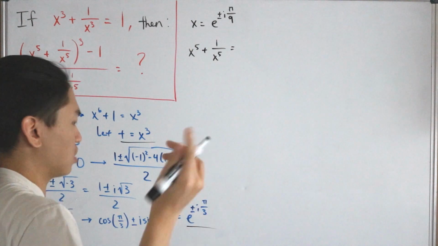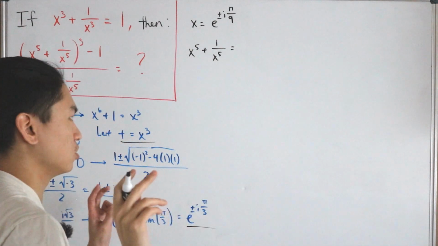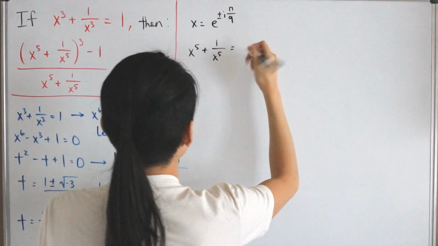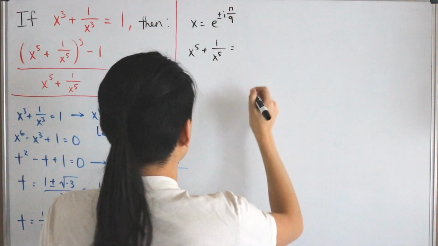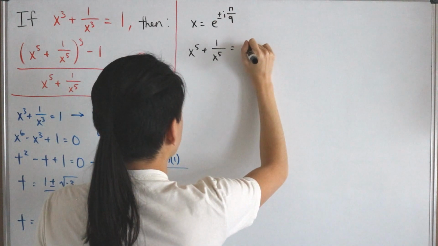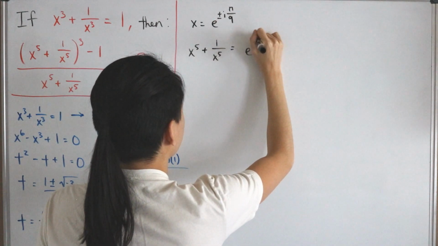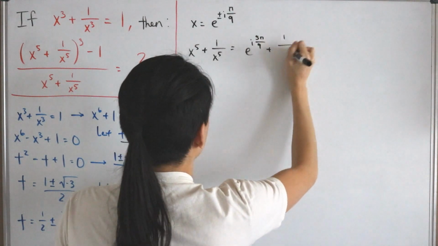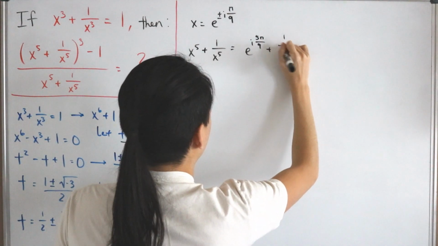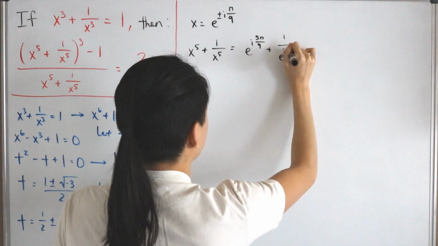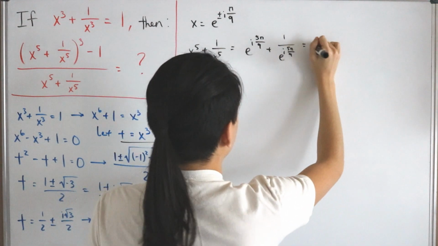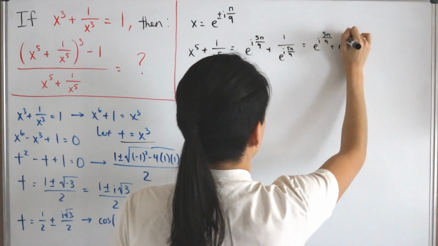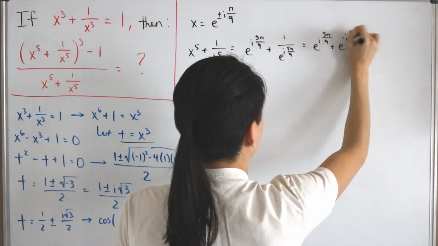Of course it's always doable, and it's always a good choice, to do this in two different cases. So let's actually do that. We'll just do the positive case first. That means I have e to the power i times 5 pi divided by 9, and then add this with 1 divided by e to the power i times 5 pi divided by 9. In other words, that can be rewritten as e to the power i 5 pi divided by 9, add this with e to the negative i 5 pi divided by 9.